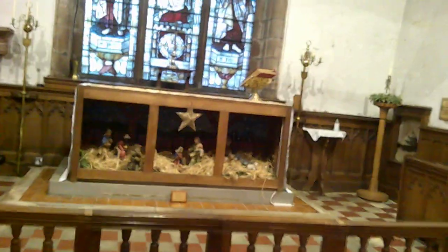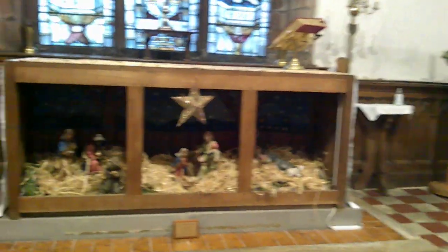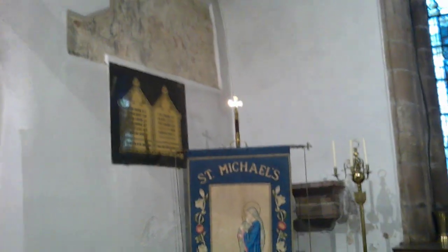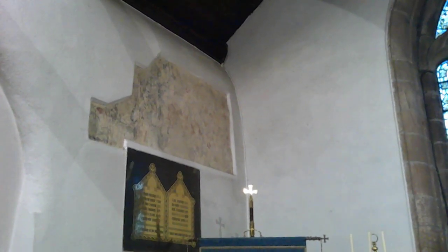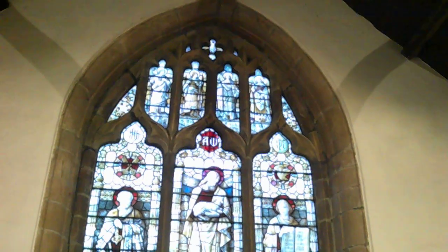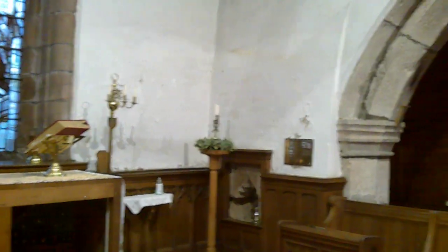They haven't removed the Christmas stuff yet, so here we have their nativity scene in memory of Bill Mason, who died in 2001. We've also got Joseph Starkey Hornby, William Hornby, Hugh Hornby — 56 years vicar of this parish. And then above we have medieval wall painting; I can just about make out some figures there — definite medieval wall painting. Here we have the East Window: Christ the Good Shepherd with St. Peter and St. John, and angels above. And there is the piscina, which obviously has been covered up at one point and since exposed.